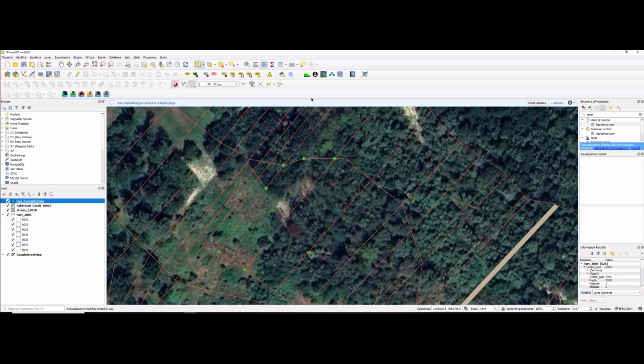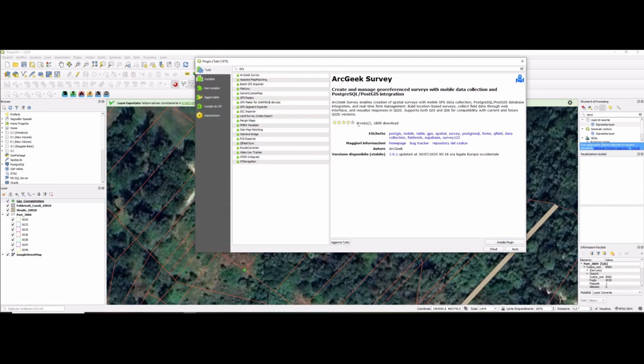So we can basically use some tools. We can check on plugins.